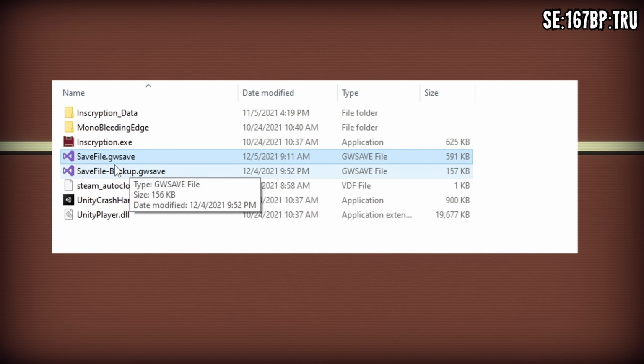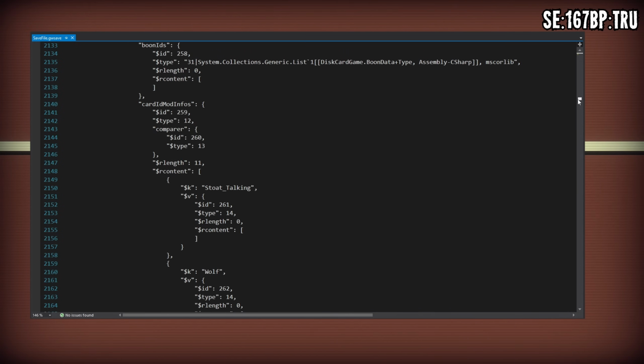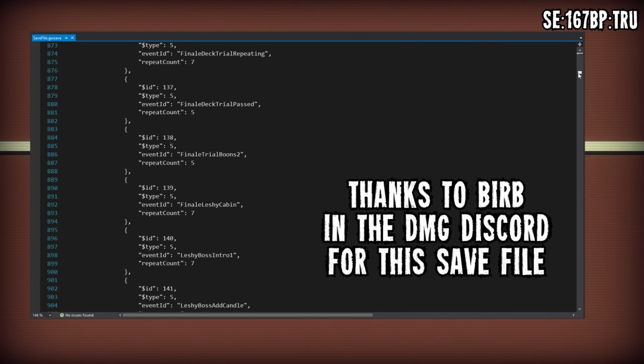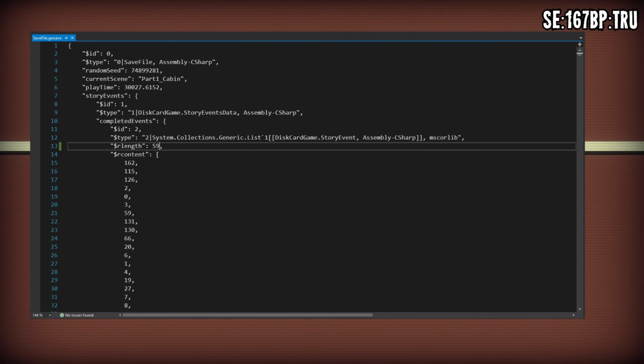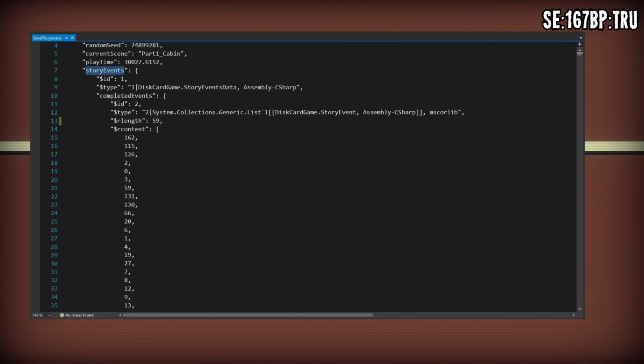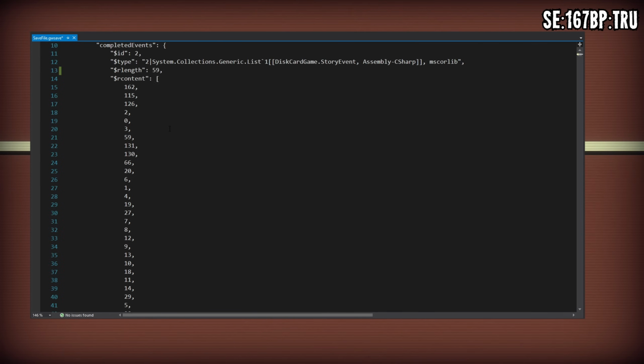So if you open up your save file.gw save, which is just your save file, you'll get this long, big text file that has everything you could need in the game and tells you exactly where you're at, what you're doing, how many cards you got, whatever. But if you remember, the code was SE167, which correlates to these story events. This is just a list of story events that you've completed, like have you beaten the prospector, have you beaten Leshy, whatever. It's just a bunch of flags saying where you're at in the game. But this is referring to story event 167.